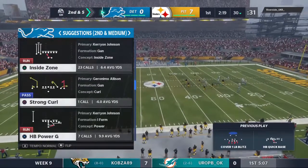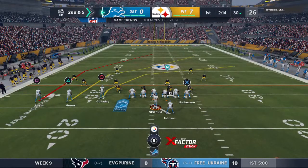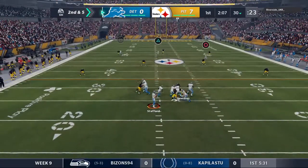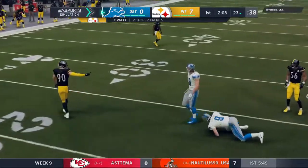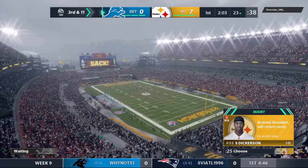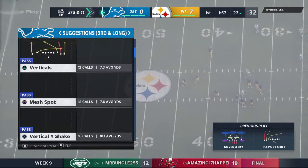If you start assessing what went wrong last week, Charles, in their loss, had nothing to do with the ground game. They ran it well. And you also have to say to yourself as a team, don't go away from what worked. That's not the reason the game was lost. Running the football over time, when you do it consistently, usually translates into it. Pressure comes, and the Steelers take him down. T.J. Watt able to get in there for his second sack of the afternoon. Well, they go play fake. The problem is nobody was faked out. And when no one's faked out, what's the end result? Quarterback gets hit.